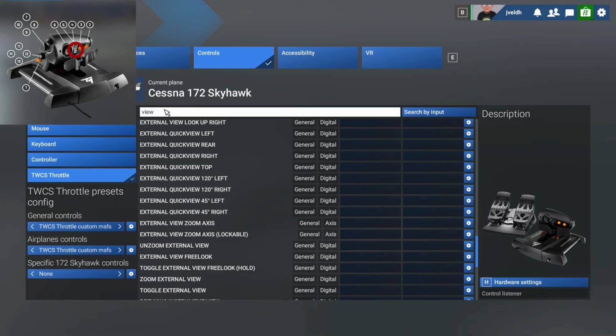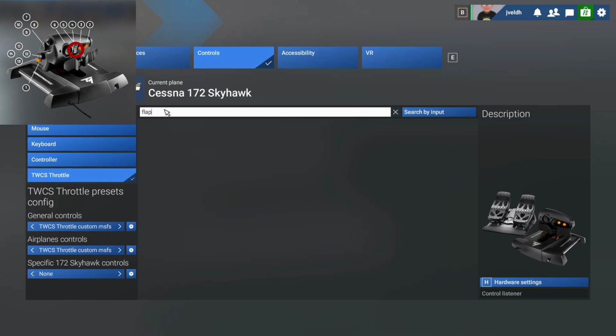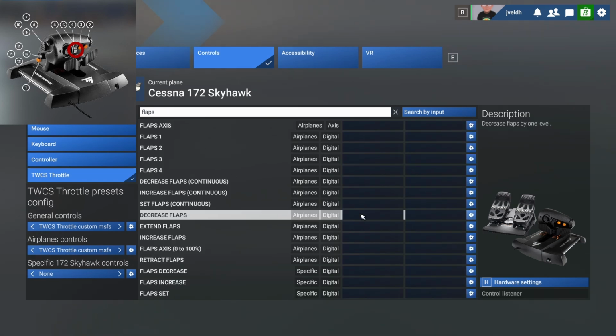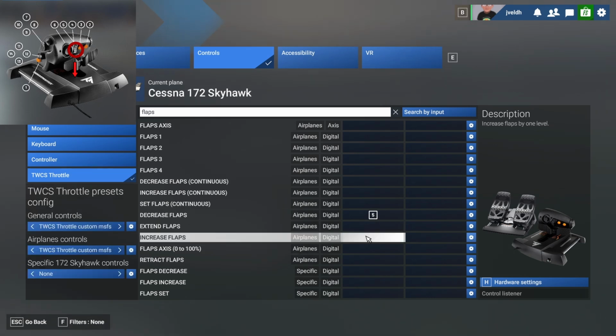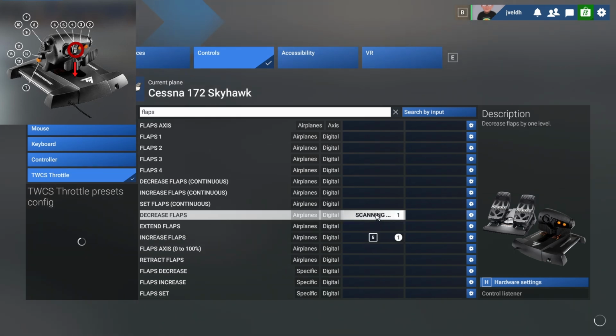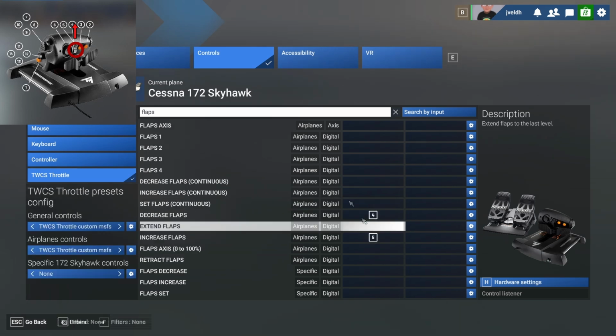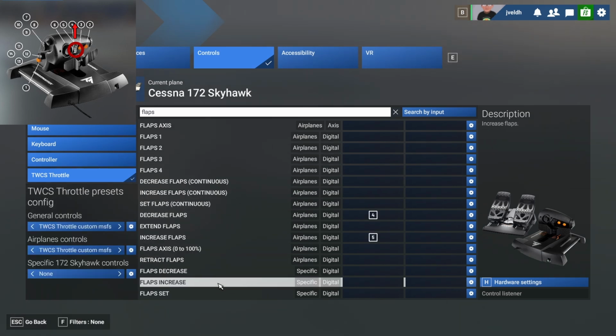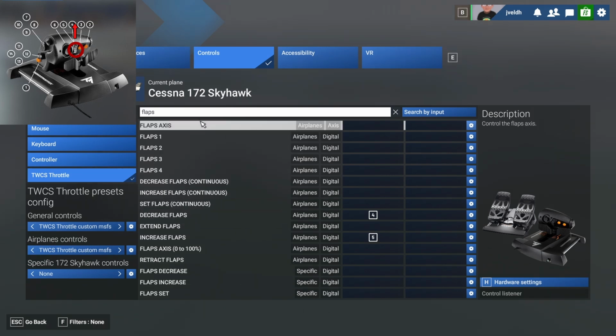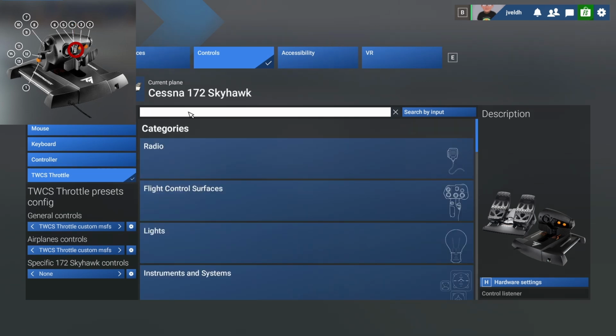Now, let's continue with the flaps, which is the button next to it. And that one we're going to use like this. So if we push it downwards, it's going to increase. That might make more sense. And if we pull it upwards, it will decrease the flaps. So button number 4 and 5, right, which will allow us to move the flaps. Here you can see again there are also specific aircraft examples for that one, but I decided to move it to the general section, so it's always applicable to all the aircraft, right?